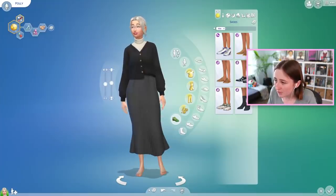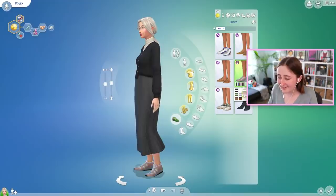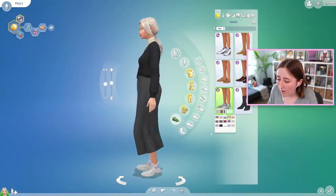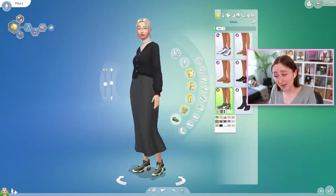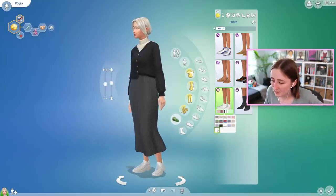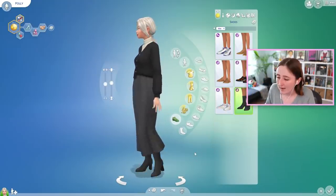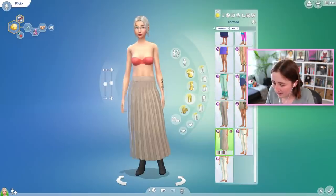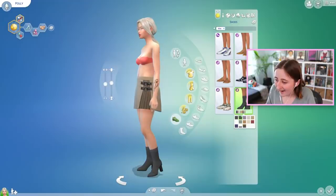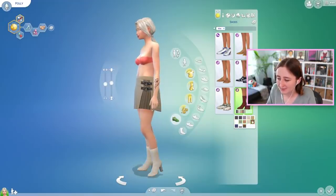This kit comes with three pairs of shoes — we have a couple different sneakers. There's some really nice solid white, black and white, good gray ones — some really good basics, but also some pretty fun shoes in different colors. I appreciate that. And then we have these awesome boots. We don't really have much like this either, to be honest, so I'll take it.